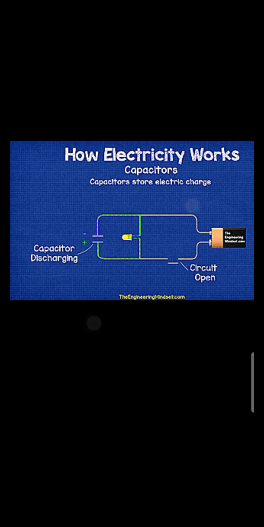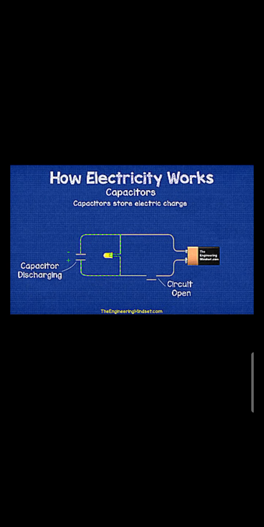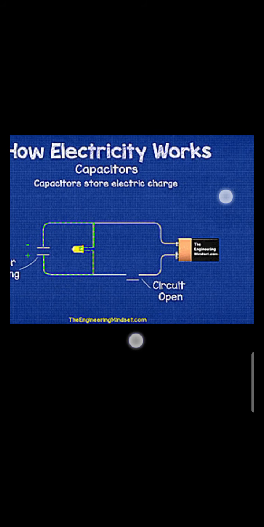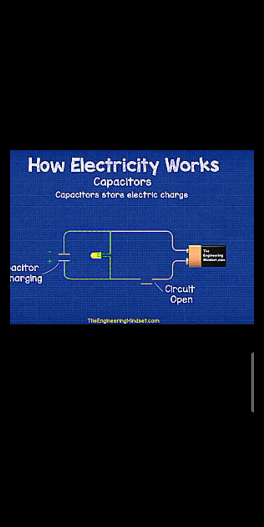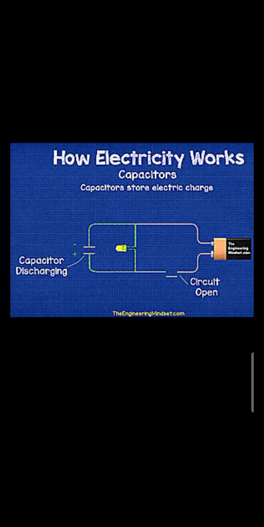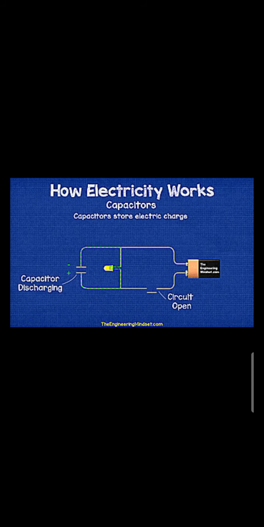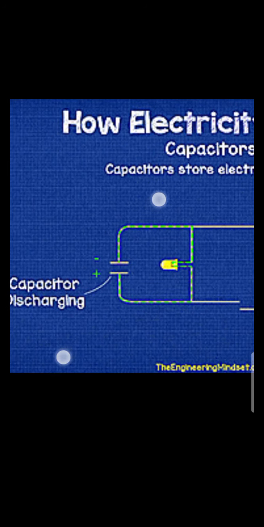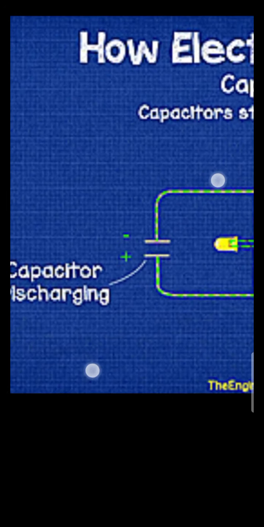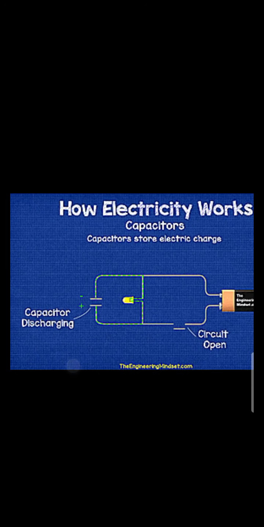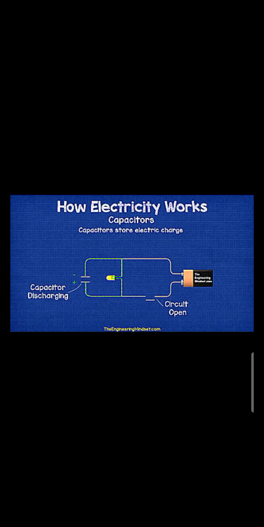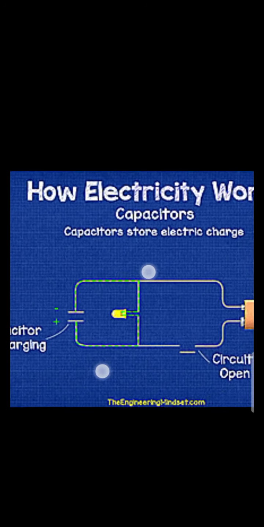Now the simple way to see how the capacitor works, or how the capacitor performs its work. First of all, we connect the battery with the given circuit, and we take an electric light, like an LED light, light emitting diode, in the given circuit, and on another side of the given circuit, we keep the capacitor. And after the circuit is on, the bulb of the given circuit is off.